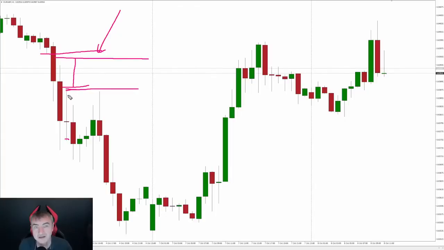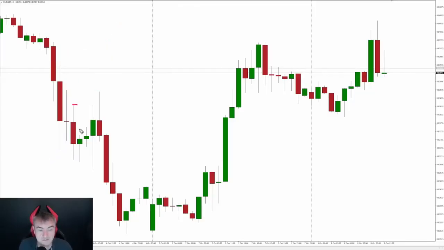Because if we're going to continue with bearish action, what are we going to do? Put in a new lower high and a lower low. So if the move's going to continue, we shouldn't break that high. We may temporarily do it, and if we do, it means that there's a hell of a lot more bulls coming in, which is what this wick was telling us. So the next candle, we push down, lower low, lower high. So we continue in our short.